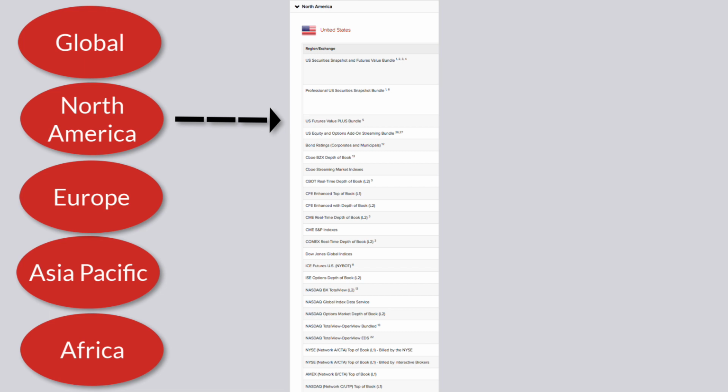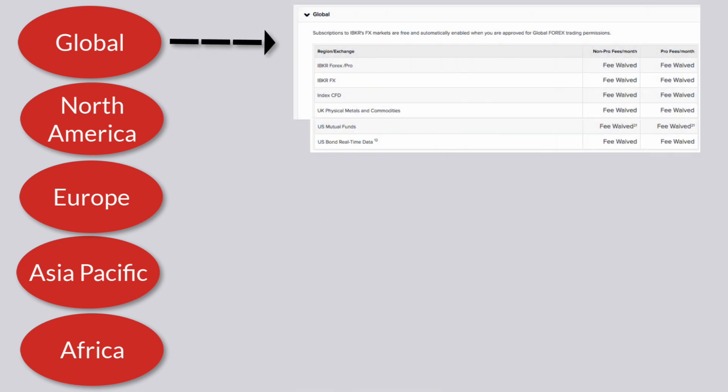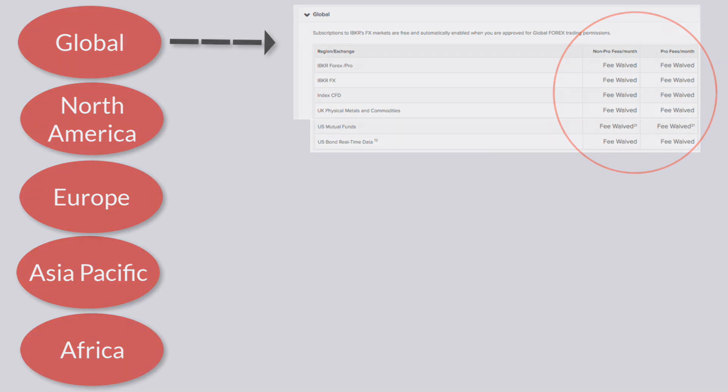added to the account. Exceptions to this are, say, Forex and bond data, which are free and enabled by default in all accounts, or CFD data, which is free as well. So in those cases, there won't be a necessary market data subscription. Usually that would not need to be added because it will already be enabled in the account.